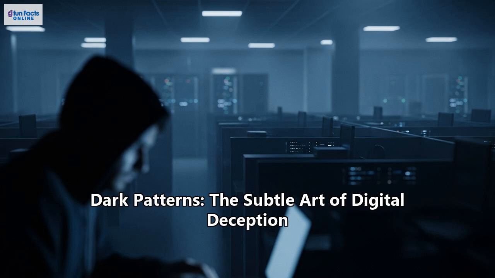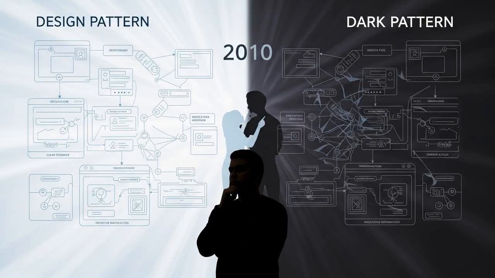how to fight back. The term dark patterns was coined back in 2010 by a UK-based user experience designer named Harry Brignall. With a background in cognitive science, he noticed a disturbing trend. Interfaces were being systematically designed to mislead people. He created a website to name and shame these practices, giving us a vocabulary for something many of us had experienced but couldn't quite describe.